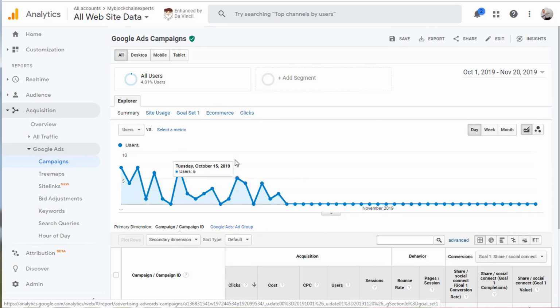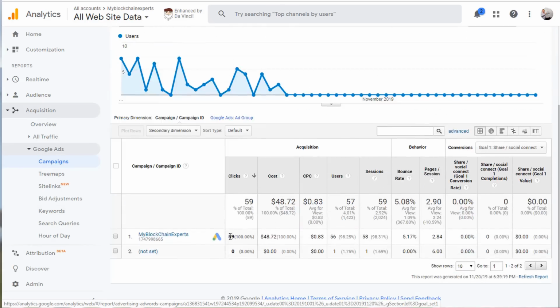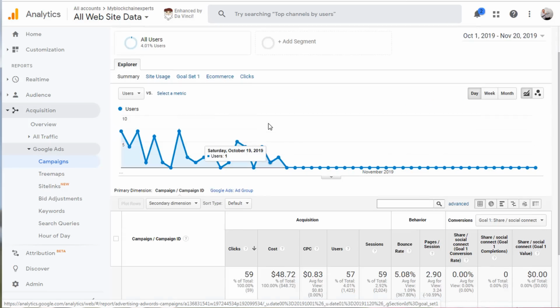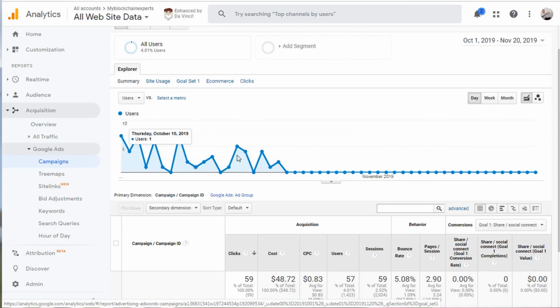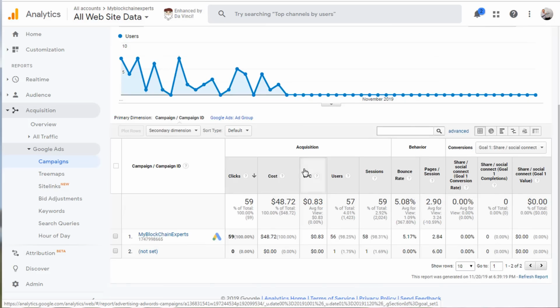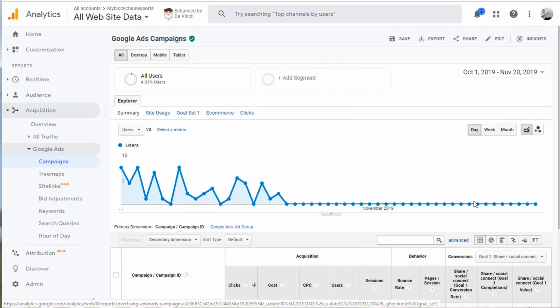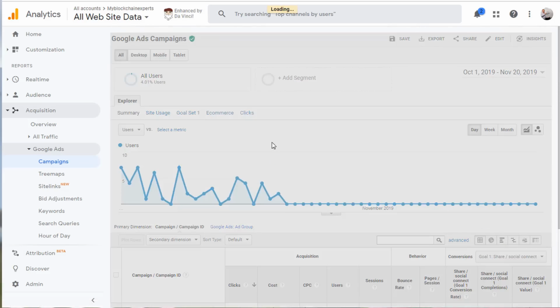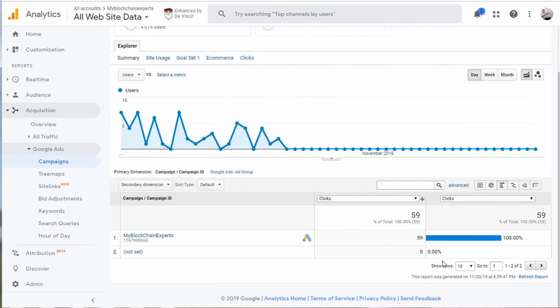Over here with Google Ads, this is going to show me my activity with Google Ads. You can see that over the last few months, I only ran a short little exercise, spent about $100 in that time frame, just to see how traffic would be driven to the website. And again, this gives you some great insight. For example, here, I can see that 100% of the traffic that is listed did come from the Google Ads.